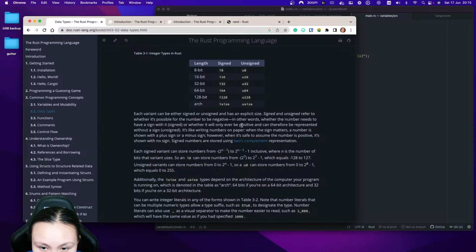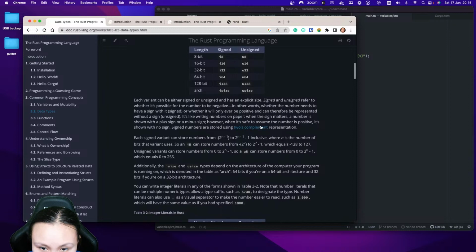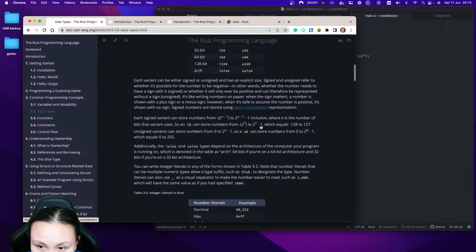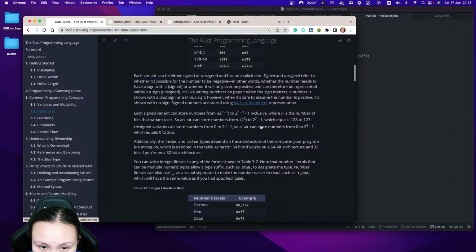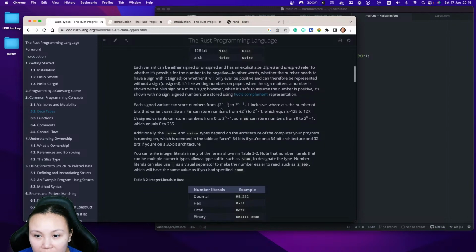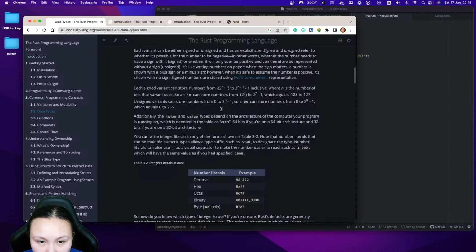If it's unsigned, it's only positive. Also how big it can be is like 2 to the power of something.